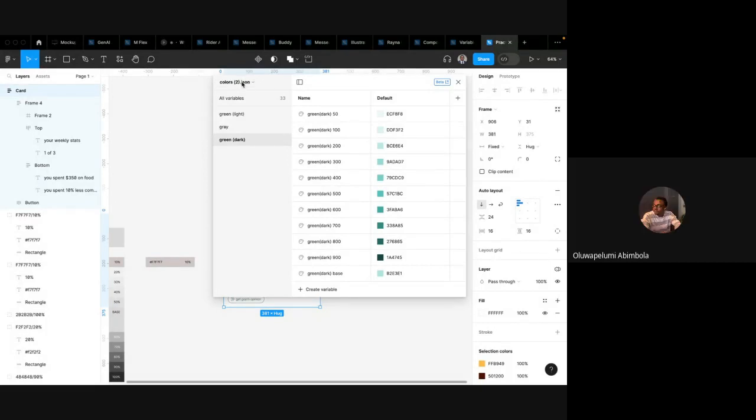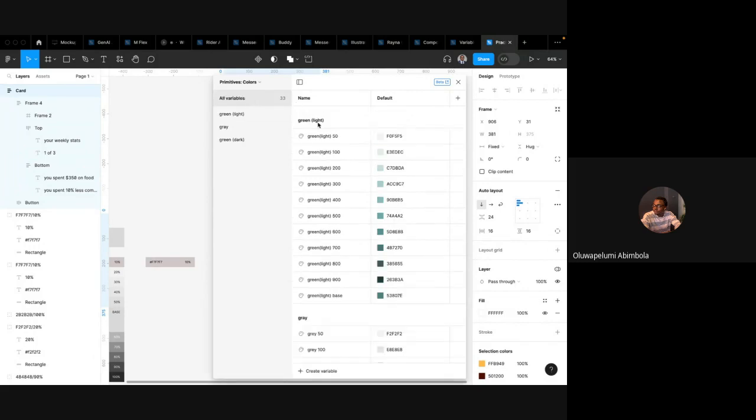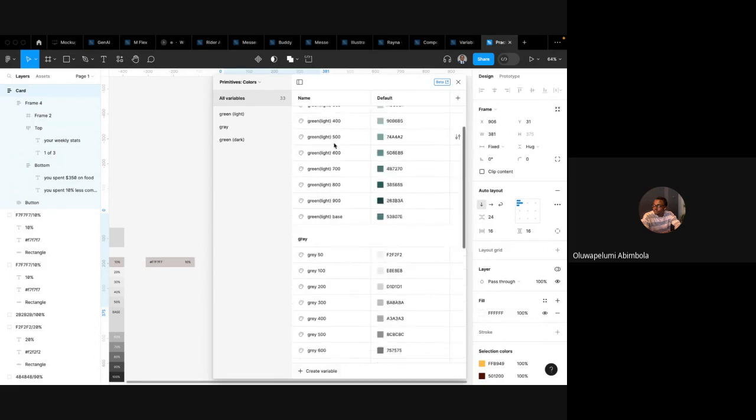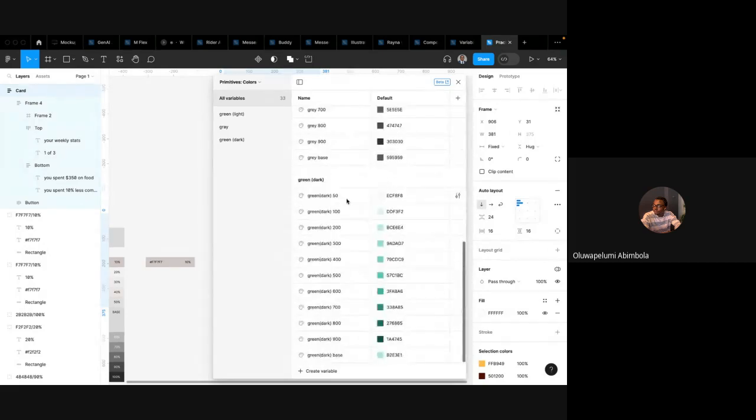All right. I also rename this to our primitives colors. So these are all variables. Now I want to create our neutral colors, because those ones we create by hand. I just wanted to create the swatch or the palette for these.